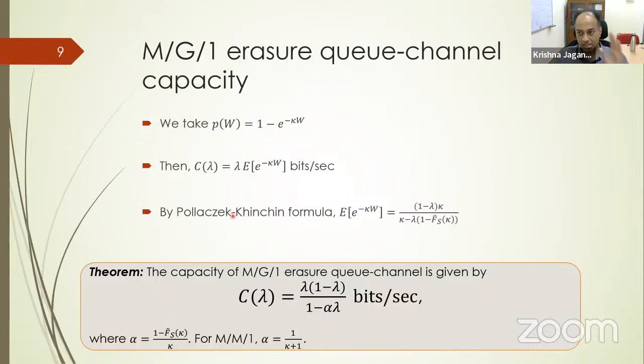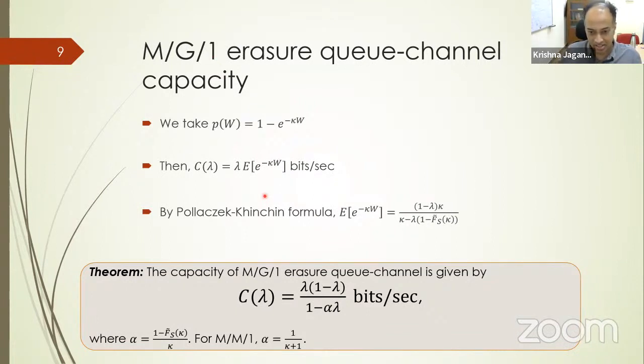On the previous slide, the expectation of 1 minus P of W does not depend on the exponential decoherence. Here we are assuming exponential decoherence, and I'm getting expectation of e to the power minus kappa W, which is the Laplace transform of the waiting time. Correct. So the answer to your question is that this expression depends on your assumption of exponential decoherence. And this is known. Bottom line is that the Laplace transform is known for M/G/1 FCFS. I should be saying M/G/1 FCFS erasure channel. Thanks, Krishna.